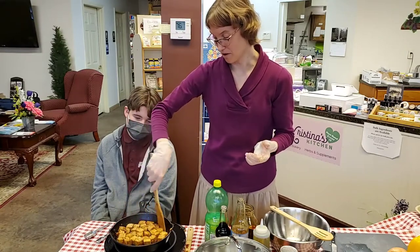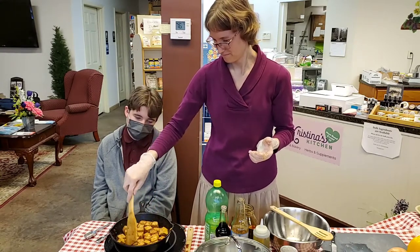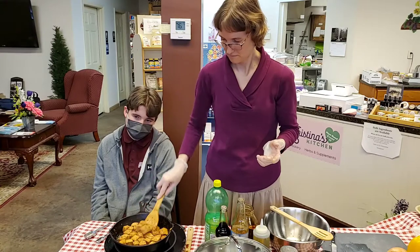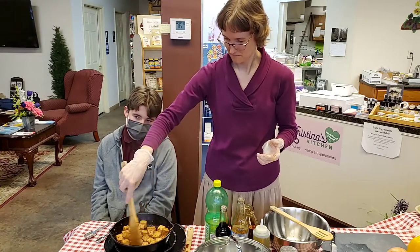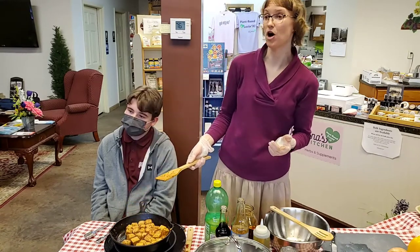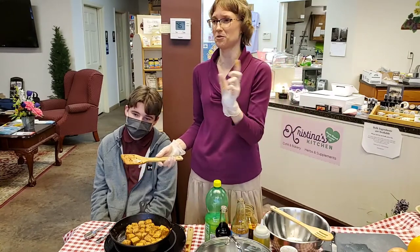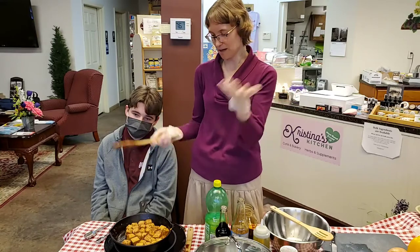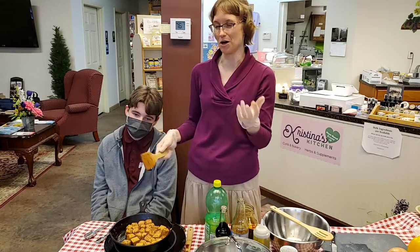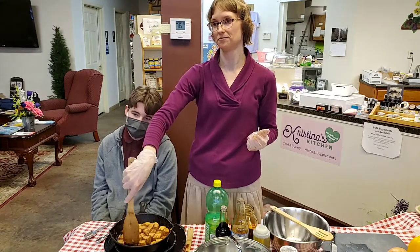This is easy a day. It's the only burner on. They're browning so nicely. Yeah, all the liquid's gone. I'm just browning them, and you can brown them to whatever stage you want. If you just want them real light browning, more soft, they're ready to go right now. If you want them a little bit more crunchy, then you just brown them a little bit more before you serve them. And they will firm up more as they cool, so do keep that in mind.